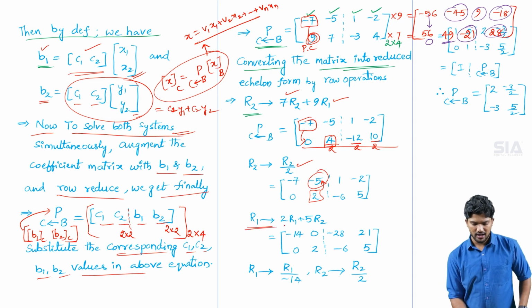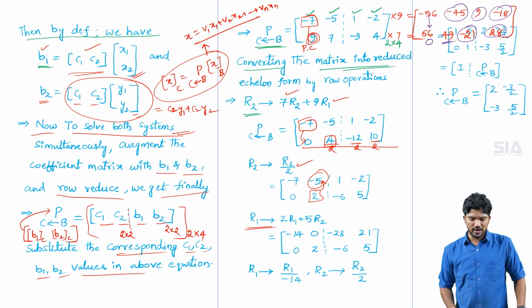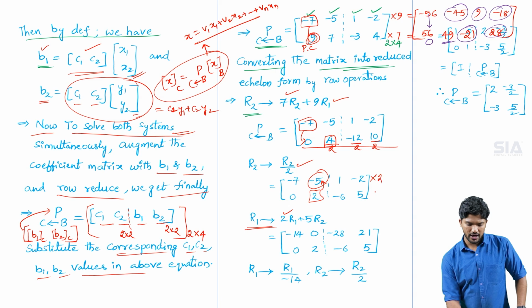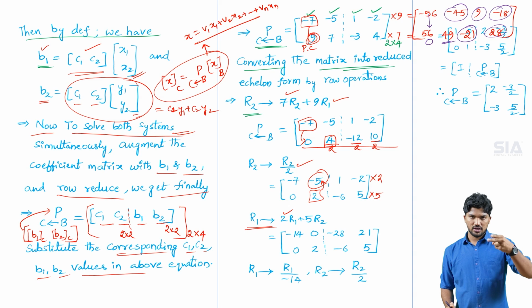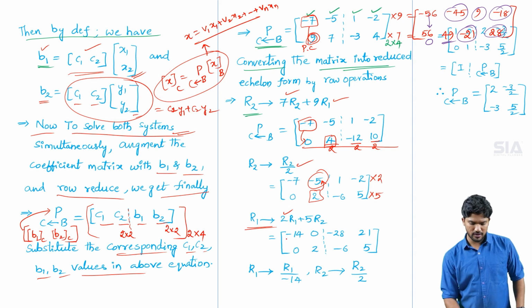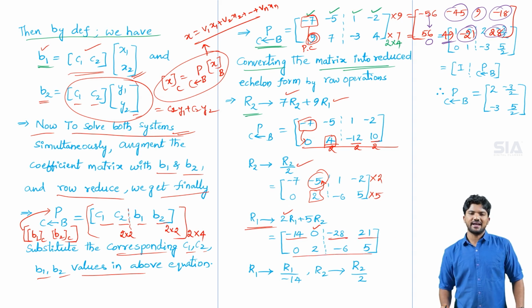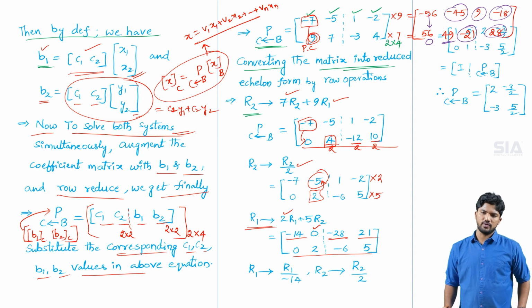So that's why we are applying that row 1. R1 implies to do -5 equal to 0. So we multiply row 1 with 2 and row 2 with 5. Then resultantly you will get 2 new rows. If you add them, you will get in this format, -14 and +5 +10 -10 will become 0 and -28 +21. And row 2 we are not changing, you can write as it is, 0 2 -6 5.